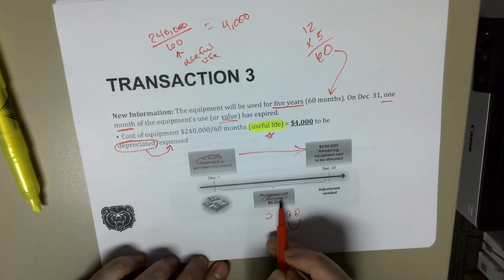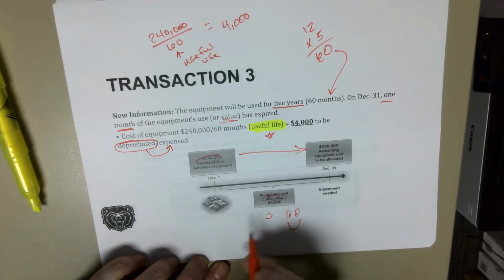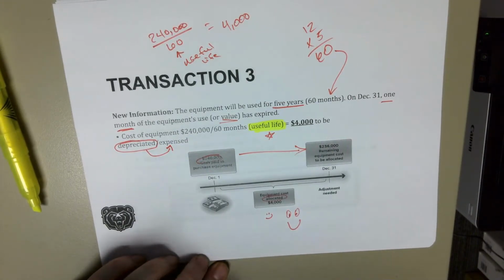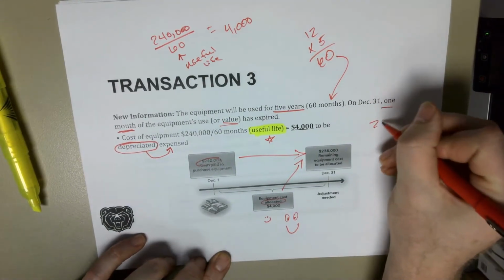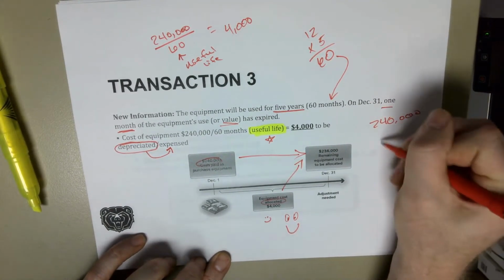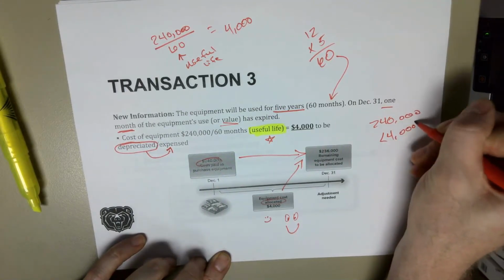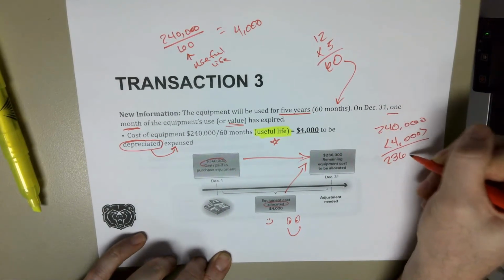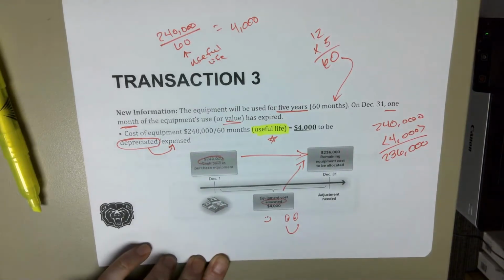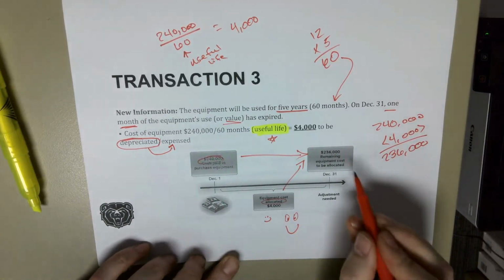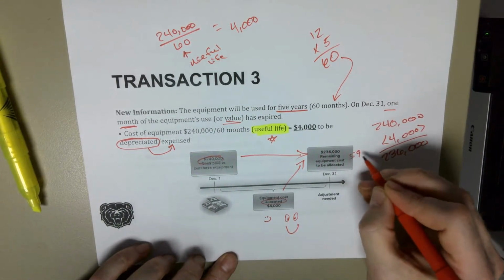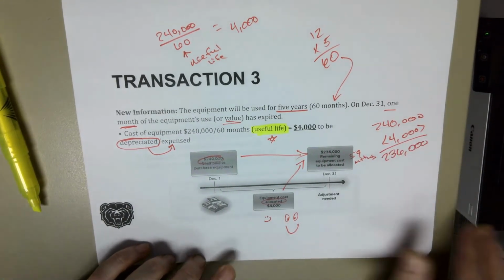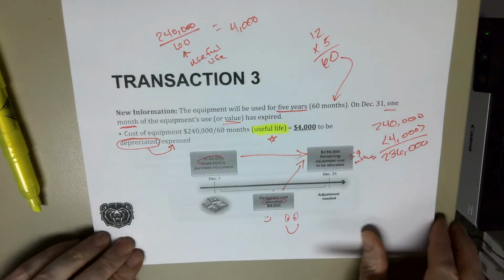Allocation right here, $4,000. We're allocating $4,000 of cost every month. That gets us to this point where we took that $240,000 less the $4,000 every month. Now we have a new balance of $236,000. Okay, that's the remaining cost to be allocated over the next 59 months, right? Okay, so that's kind of what's happening in the background there.